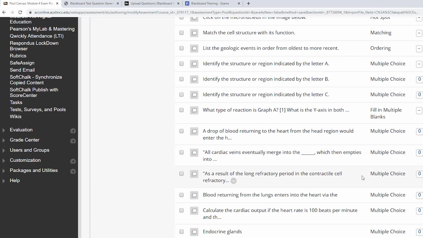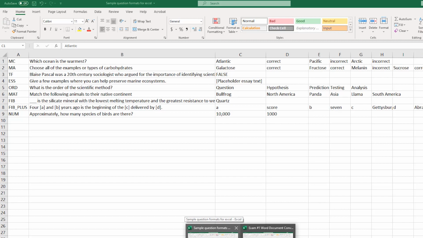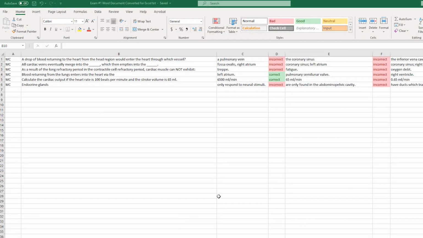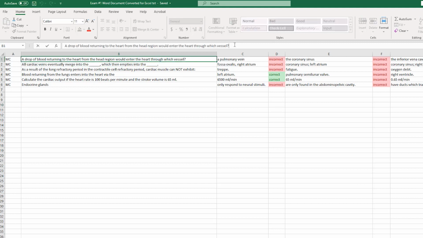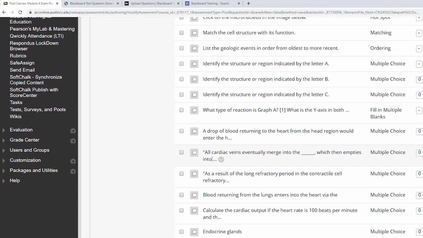And that's just going to be a trial and error thing that you become familiar with and how to change this. So if I were to go back, for instance, and open up or look at this and see if there is anything that I can see right off the bat that's creating a problem, I don't see anything. I don't see currently why it is saving it as something that will show up in quotation marks. But anyway, that does happen. I know that from personal experience, and so I have to go in there and edit the test question and take out those quotation marks. That's just something that bothers me. It doesn't really affect the overall test.